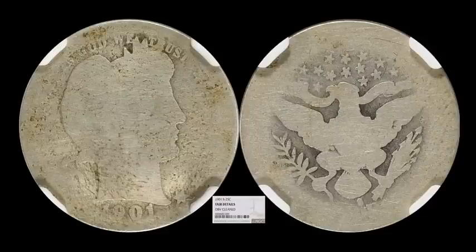Holy lowball, Batman. And I would even consider it a lowball because it's a problem coin. 1901-S, key date of the entire quarter, 20th century age range. But Fair details on this one, which is unfortunate. Someone did actually try cleaning the obverse. I don't know what was on the obverse that wanted that. There's some gunk and grease and stuff on the obverse. So I don't know. Obviously, they had a really good reason to do that.